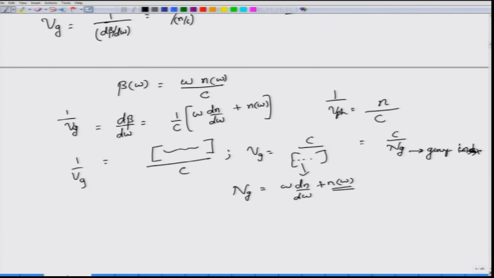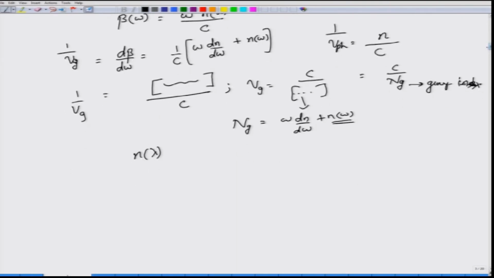You can actually talk in terms of wavelength here. You can convert these relationships into wavelength relationships, assuming that n is a function of lambda, that is, representing n as a function of lambda rather than as a function of frequency. Then you can show that, if you take lambda equal to 2 pi c by omega, is that correct? Because omega is 2 pi into f, and c by f is lambda. So, you get lambda here, which is the free space wavelength. So, maybe we just write this one as lambda 0. So, lambda 0 is the free space wavelength, okay, given by this expression.